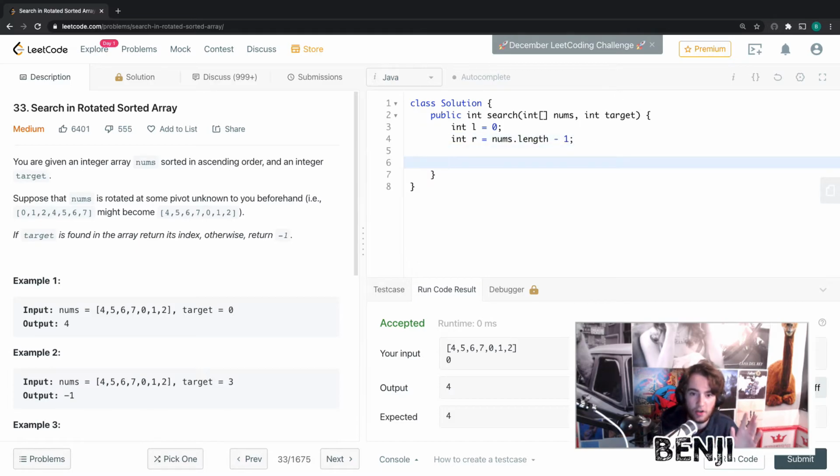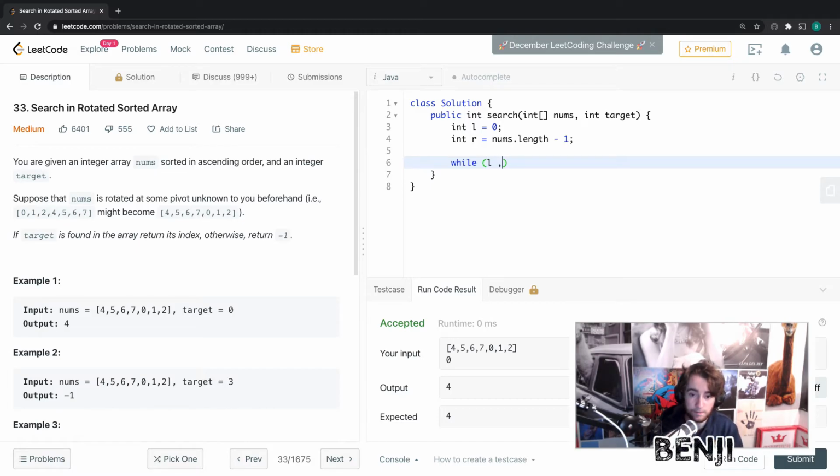Now here's where we start the binary search. We don't create the middle yet because we want to make a new middle each time. So like in the first example, we have our left and right, we find the middle, and then we move one of the left or the right, and then make a new middle. So each time we want to make a new middle. One of the questions you might be wondering is, when do we stop this binary search? Well, it's when left is greater than right. So our edges have crossed over each other. That's when we know we haven't found our target.